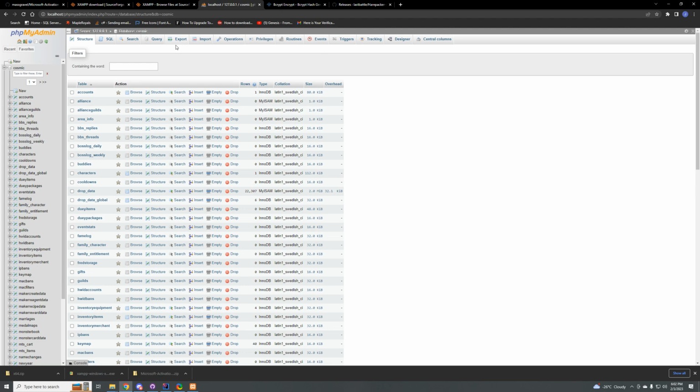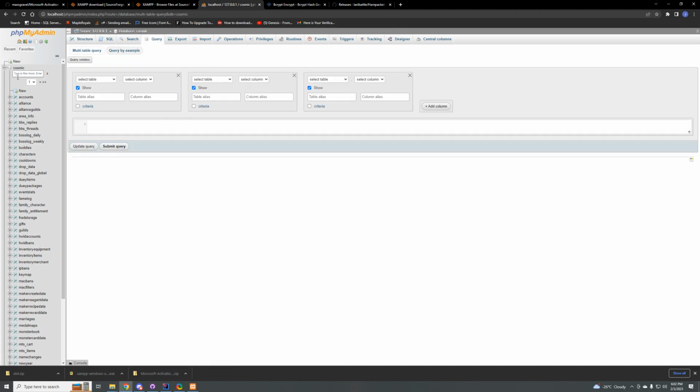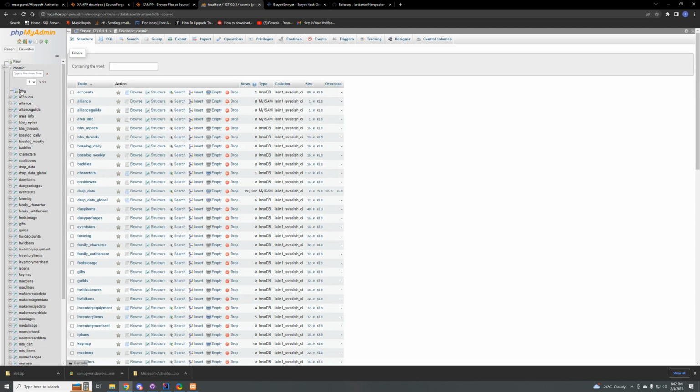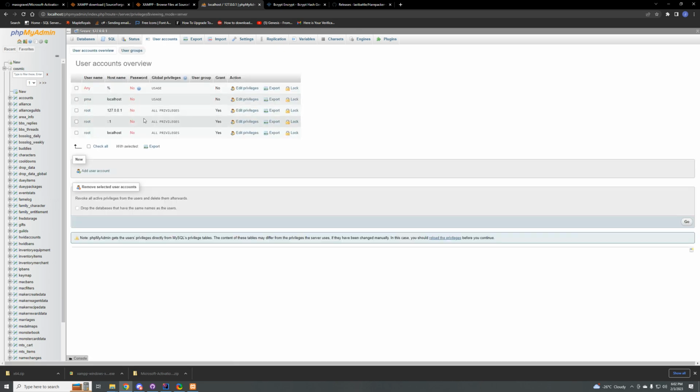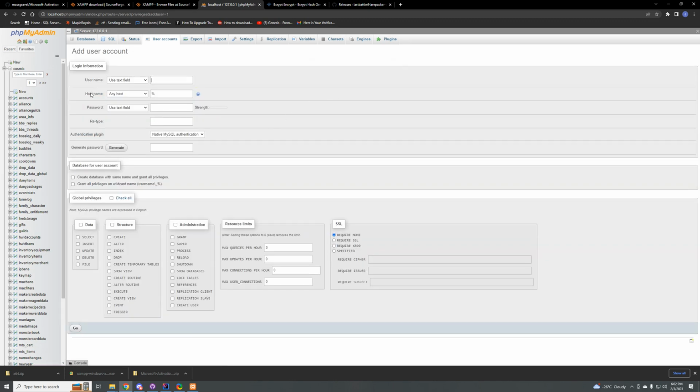You can try to create it. Click on phpMyAdmin on the top left. You probably want to learn how to do it the raw way with statements. It's more convenient here, but there might be an option. Click on the logo on the top, phpMyAdmin. Oh, user accounts. Root. Yeah, you can create one here if you click on add user account. Okay, I'll just leave it as root for now.